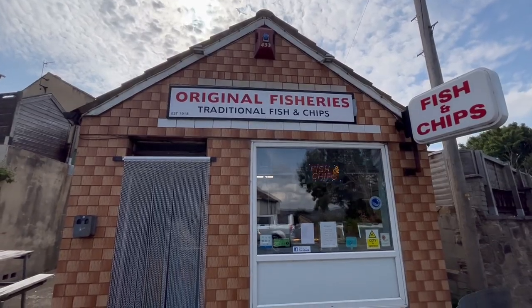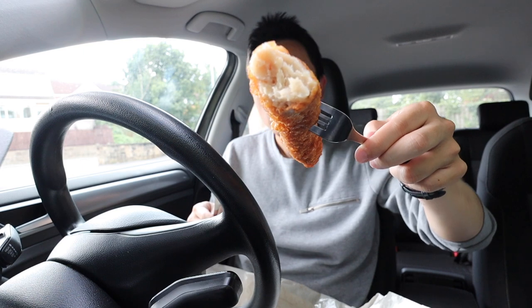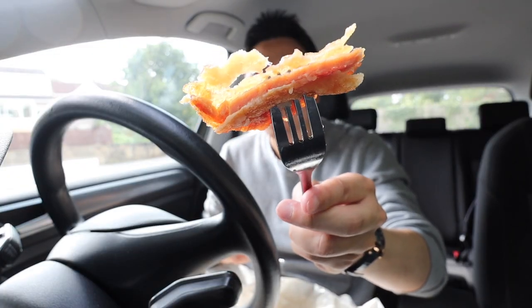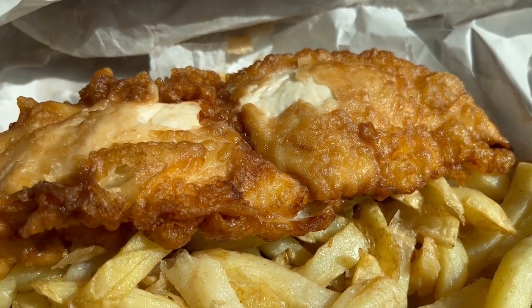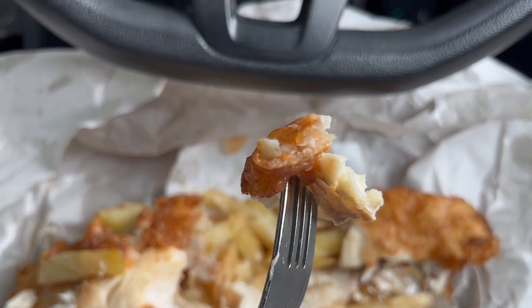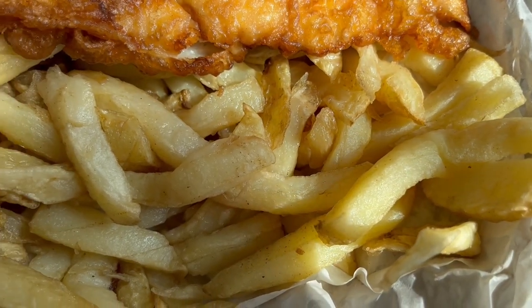So what are my final thoughts on Original Fisheries? I think this is a great little local fish and chip shop. The batter here is really thin — at some places you can get really thick batter and sometimes it's not fried all the way through, so it's a little bit stodgy in the middle, but you don't get that problem here. The battered sausage was great and tasty, pretty similar to other places. The potato scallop was a little bit thinner than other places but a little bit cheaper. The spam fritter was great. If you've never tried those three items before, you should definitely give them a try at your local fish and chip shop. The fish and chips is lovely and they cook it in beef dripping here which gives it a nice flavour. The batter on the fish is really thin and crispy and you can definitely taste the haddock flavour. The chips are a little bit thinner than usual but they do have the chip shop taste, and they wrap everything in paper for you the traditional way.